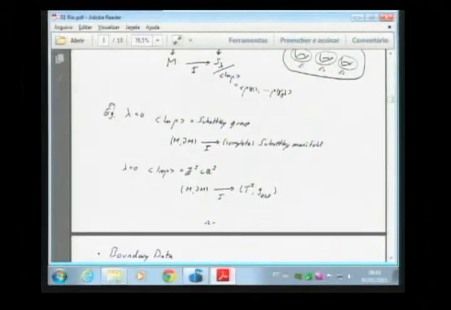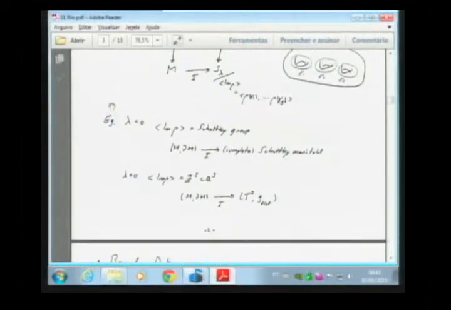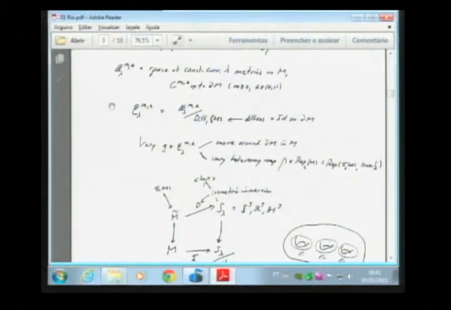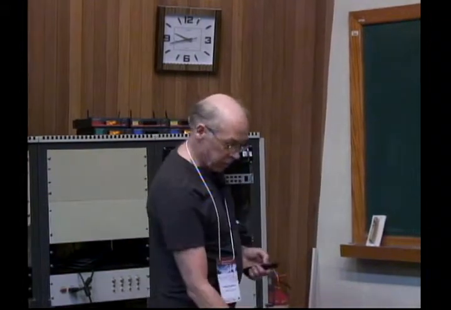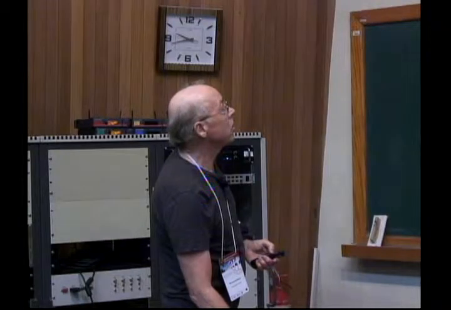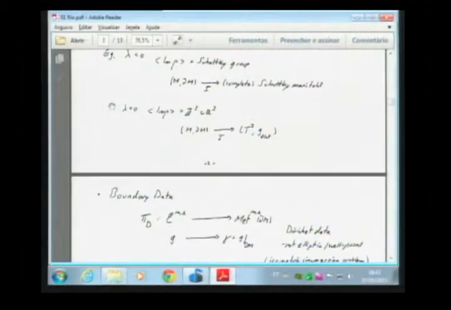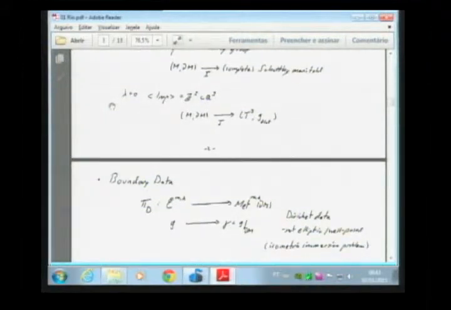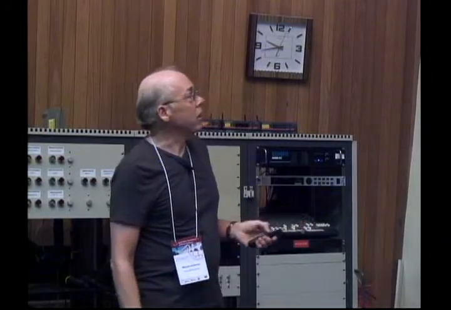So that's the setting. So again, to start off, we're going to look at this space here, this moduli space, the space of constant curvature metrics in the interior, or in the bulk, which have some kind of boundary attached to them. The metric has a certain degree of smoothness up to the boundary. So given that piece of data, one thing you'd want to do is consider the boundary data. To a given metric, you can consider the induced data you have on the boundary from that metric. The most natural and simplest thing you could do, given your metric g, is just associate to it the induced metric at the boundary. This is, of course, Dirichlet data.